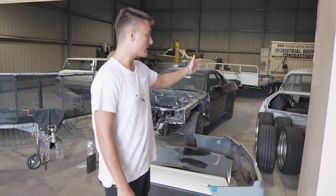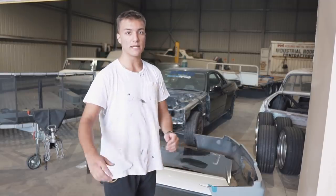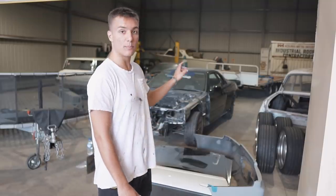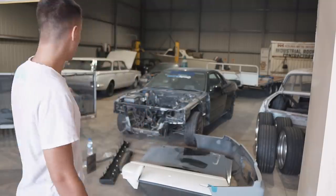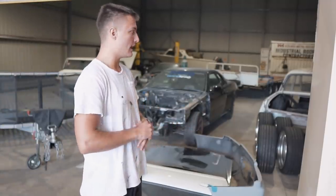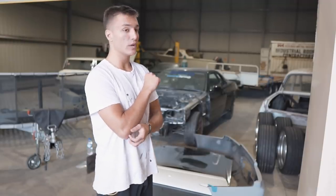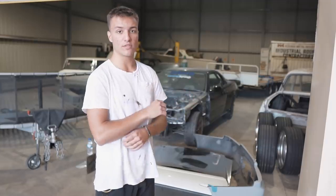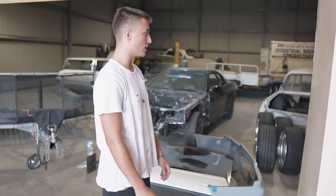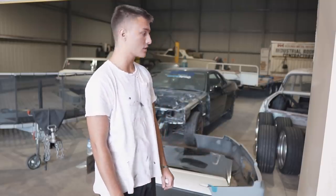As you can probably see, there is stuff everywhere — cars, parts, wheels, tools, you name it. It's just been thrown in there while I was away. This morning, Danny and I pushed the Skyline in here; there's also a trailer. My job now is to rearrange everything roughly how I would want it, and then once Lee and Chris are back from their shifts, we can go right through it so everybody can have their own individual working area, with shared areas too. I'm just going to rearrange things so I can do a little bit of work tomorrow after school.